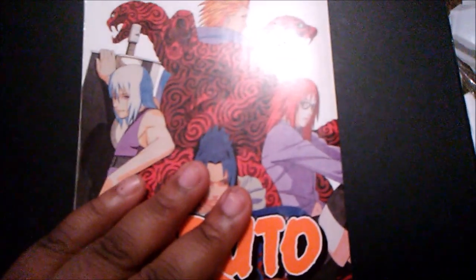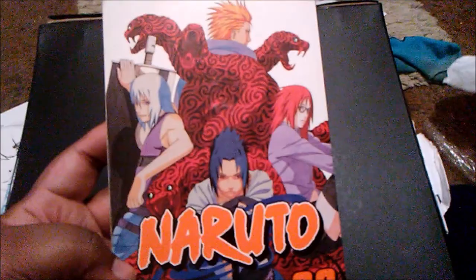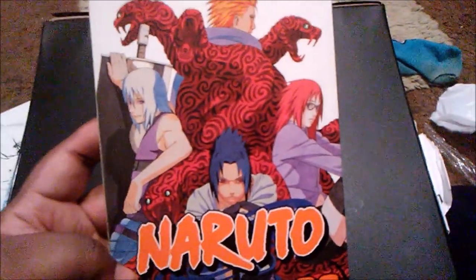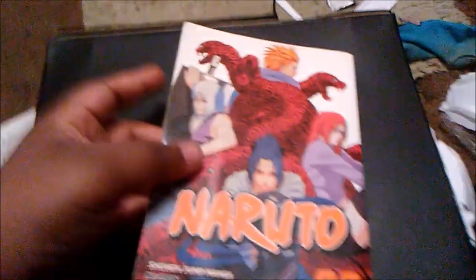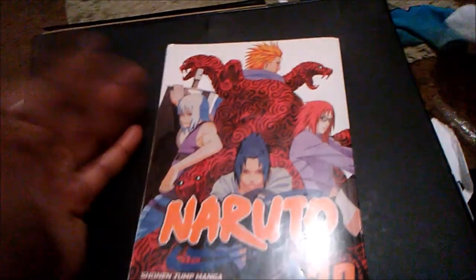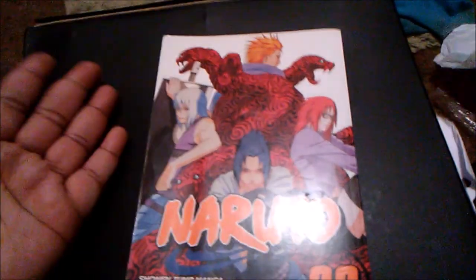I got an email a couple hours ago that this Naruto volume I have just sold on Etsy. I've been selling them like hotcakes, guys. I actually need to put the last two up and I'll be out of these Naruto manga I don't read. I have more, it's just that I have my personal information in them, so I can't really sell them. But if I didn't have my personal information in them, I would have got rid of them too.